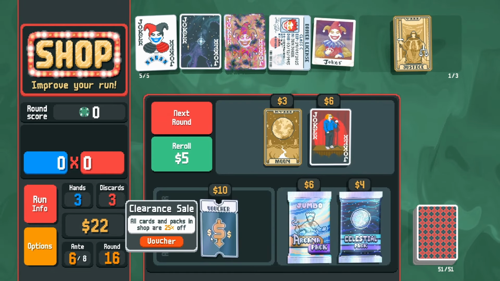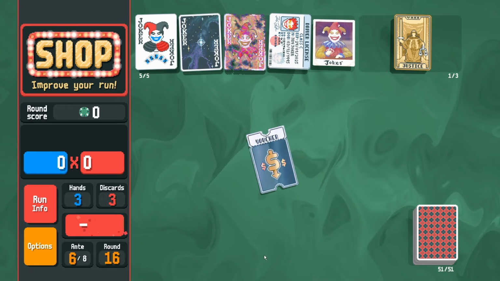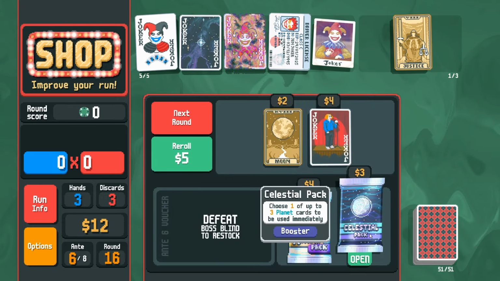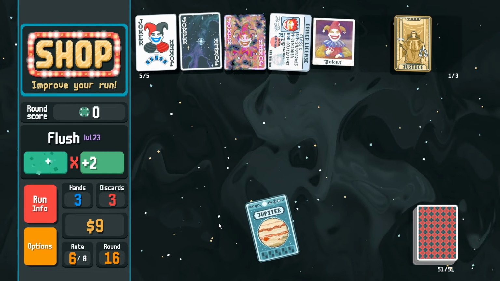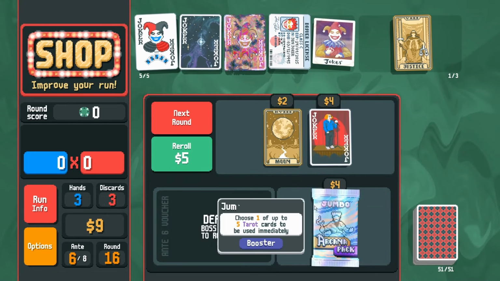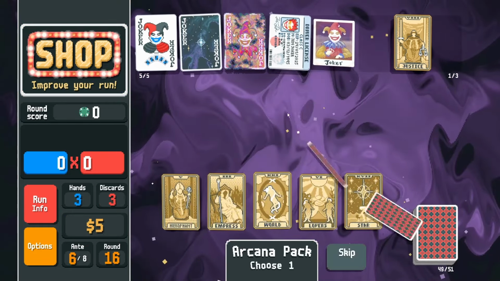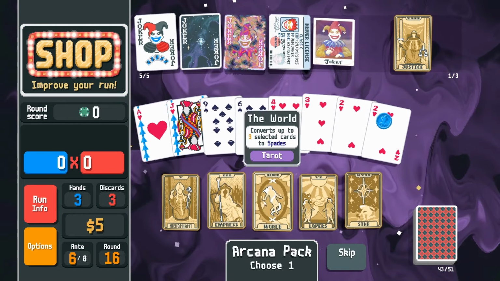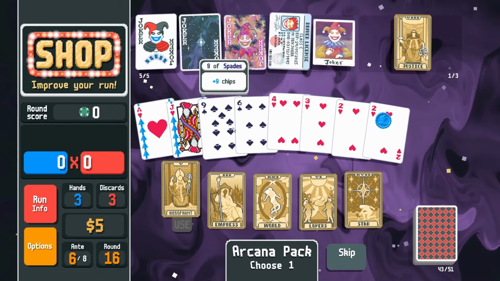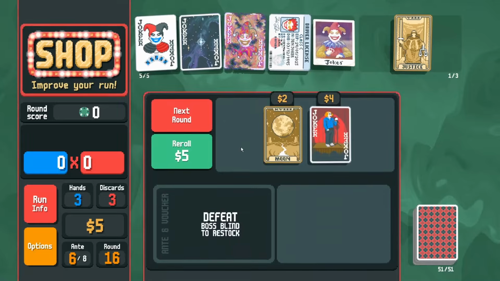Up to level 23 now on it. Clearance sale's pretty darn good. We'll buy it now, I guess. I wanted to wait, but it's fine. Wanted to wait till like next 2 rounds or something, but it's whatever. Arcana pack, we'll buy that, you know. It ain't gonna hurt us. We'll go Hierophant. We'll just keep doing Hierophant, I guess.